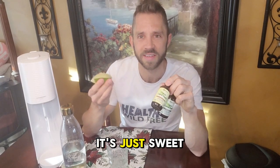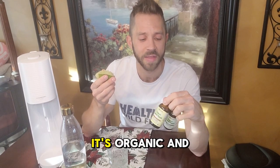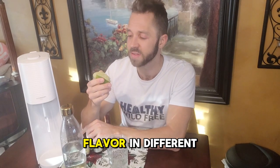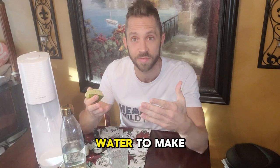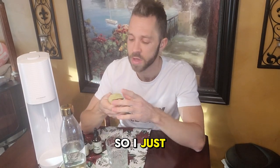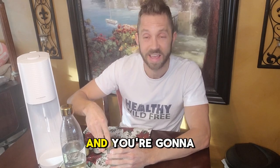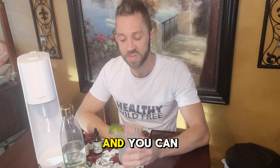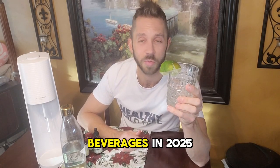It's just sweet. It doesn't have that weird stevia aftertaste, and it's just because it's a higher quality, it's organic. And then the other flavors, for example butterscotch or vanilla, you can just flavor it in different directions. I like to always add a citrus fruit of some kind to the carbonated water to make some sort of citrusy soda beverage, and then different sweeteners. So I just mix it up. So that's what I recommend. It works really well, and you're going to save a lot of money, and it's a lot healthier for you, and you can just keep it in your fridge. So cheers to healthy soda and healthy beverages in 2025.